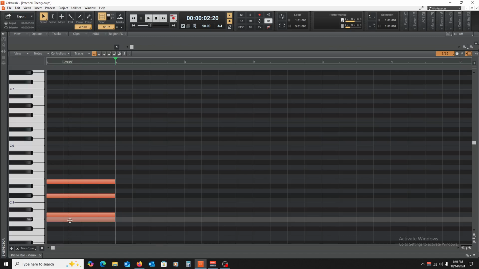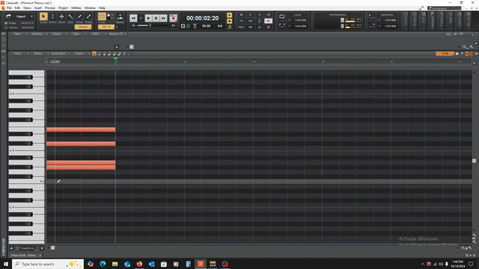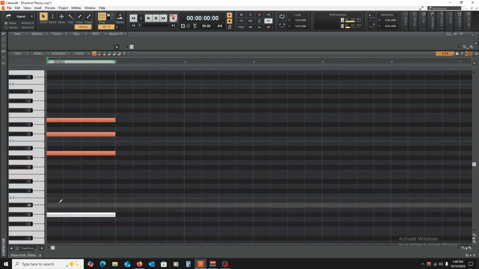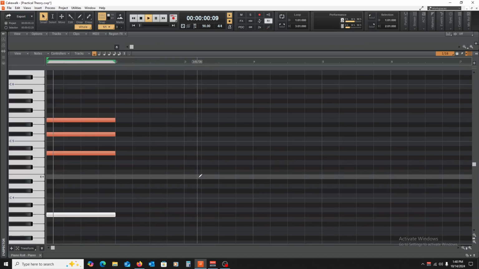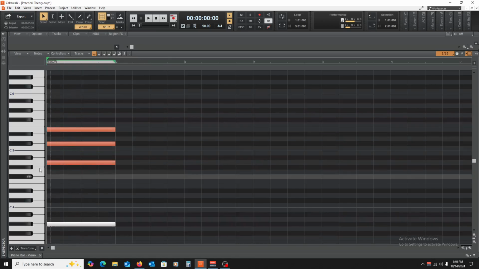And so you can kind of have fun with that as well. Do you want it above the chord? Do you want it below the chord? You could put it way down here in the bass if you want to. Again, it's just a G sharp. It's the same note. And that's an A major 7. It's just that the G sharp is way down here instead of up here or over here.